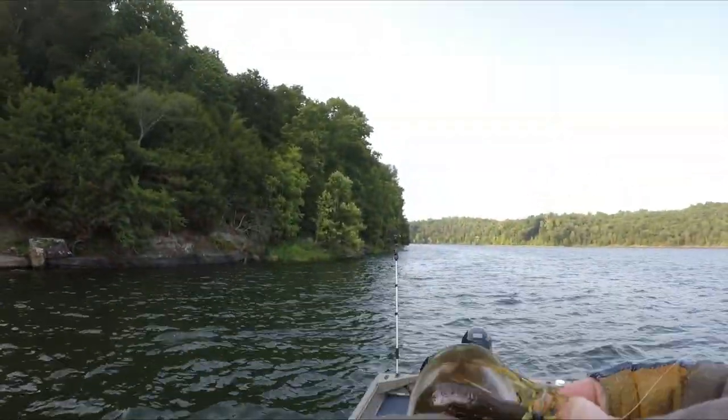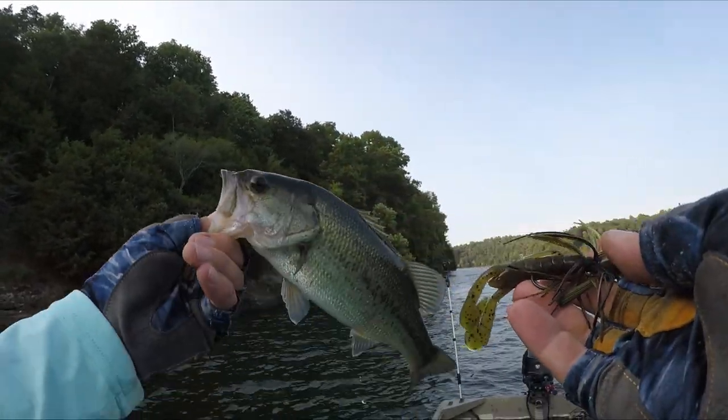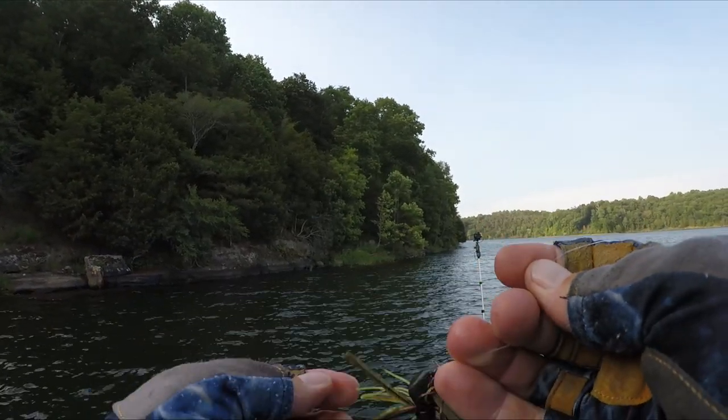Took a little Pig Jig, put a little speed craw in there, trimmed the skirt down, made it a real finesse half-ounce Carolina craw. And it's not much of a fish, but on a tough day, I'm happy to have that little sucker.